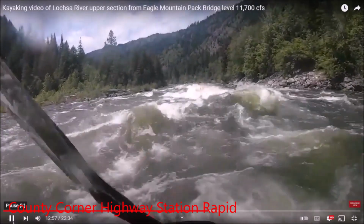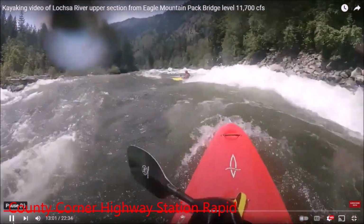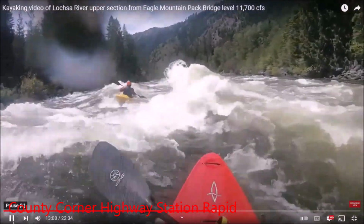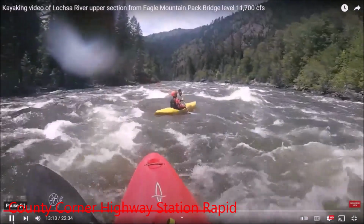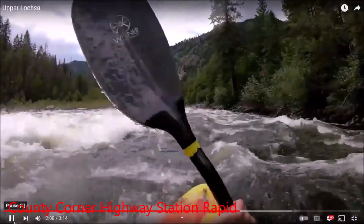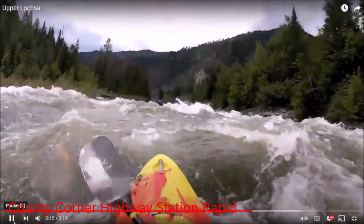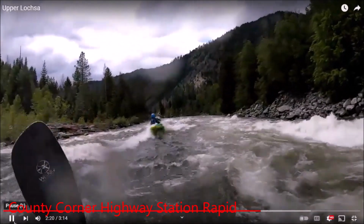That was County Corner at the top, but after County Corner you've got a decent wave train. This is straight up, long and continuous, and that's a real good wave train. That'll be a fun one. Whether the locals call it mile 129, that's up to the locals. All right, so this is the same thing. We'll see. This is a big wave train.